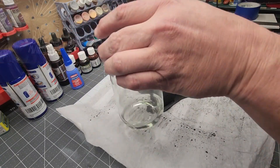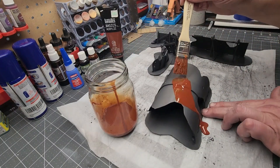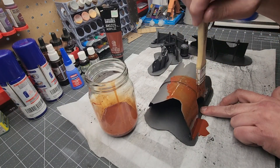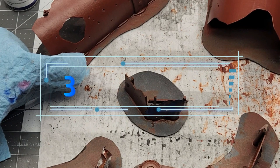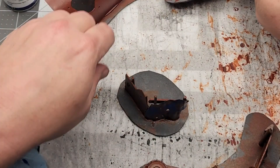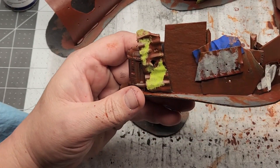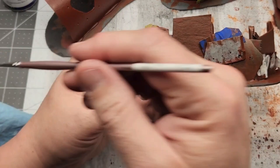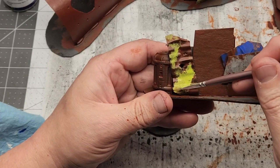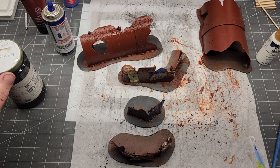Here I'm using the X-Acto knife again to poke holes in the plastic and the corrugated metal. Now I'm going to use a technique I picked up from Bill Making Stuff recently — I think it needs some work for me; it looked great when he did it but I didn't have the same coverage. Base coated everything in black, highlighted with a gray, and three coats later ended up with well-painted stuff. I did a new technique this time for weathering: I took a wet brush and rubbed off some of the paint, thinned it out in areas and spread it around so it looked a lot more natural. I really like that technique and I'll likely do it again.